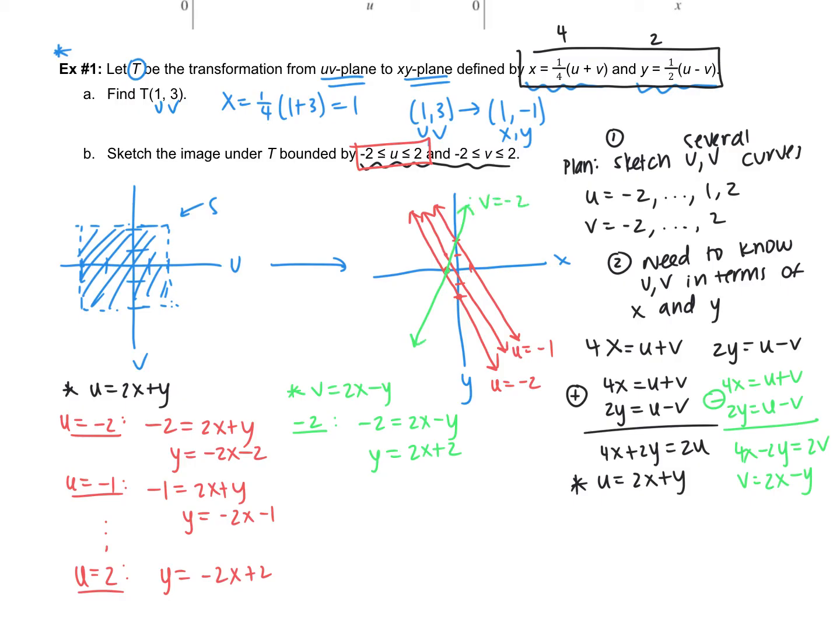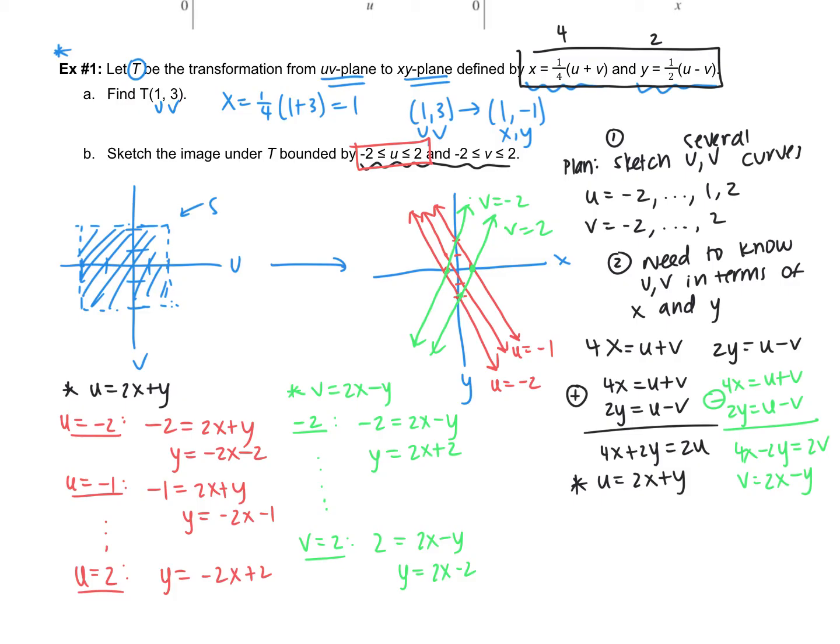Sorry, I know I made my graph very small, so hopefully you made yours a little bit bigger. And again, I would keep going, and I'm going to go all the way up to v equals 2. So I would get 2 is equal to 2x subtract y, so y is equal to 2x subtract 2. Which is that line right there. And then of course there's some in the middle. There's v equals -1, -1.5, v equals 0.